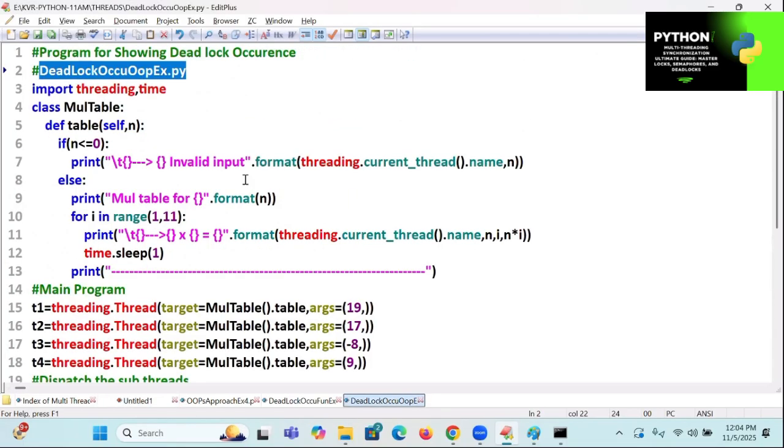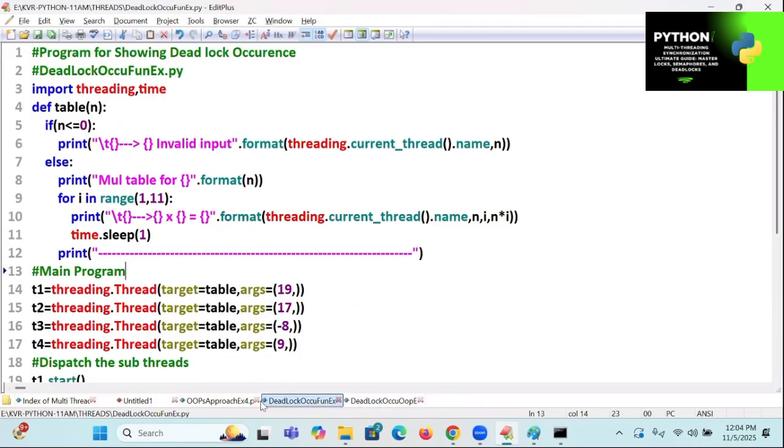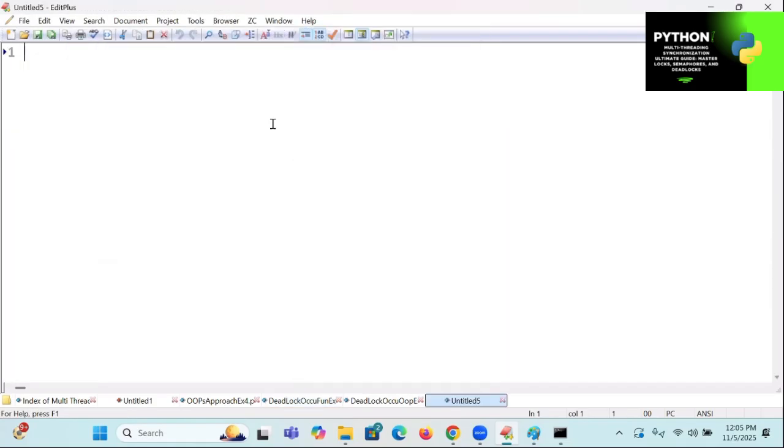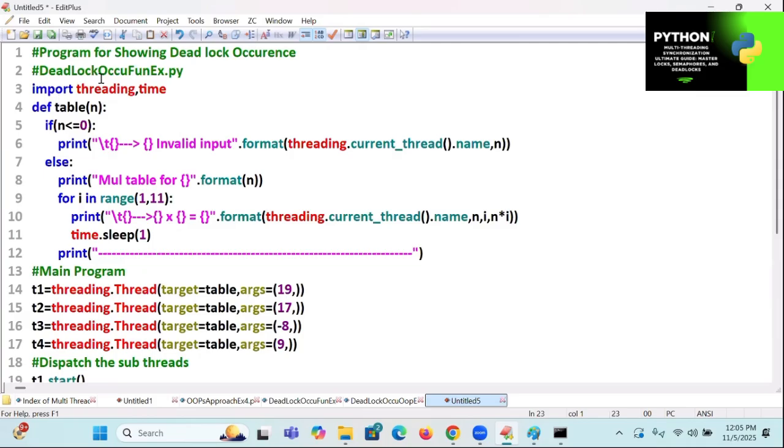I will go to my function. I will go to this place. This is where I am entering now. Deadlock occurrence. This is the one I have here. This part I will take. Now I am going to apply which concept? Deadlock elimination. I am going to do deadlock elimination, functional example 1.py showing deadlock elimination.